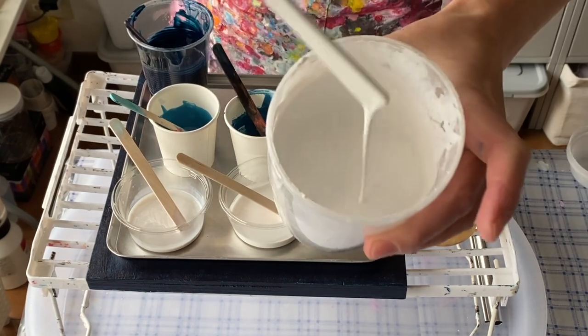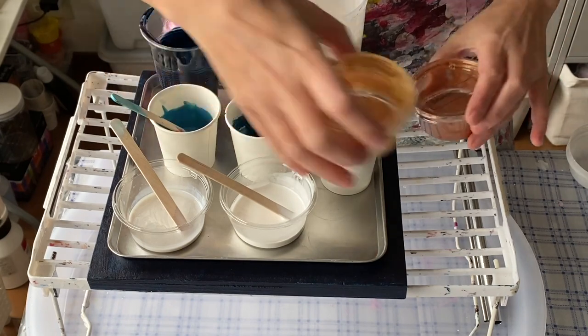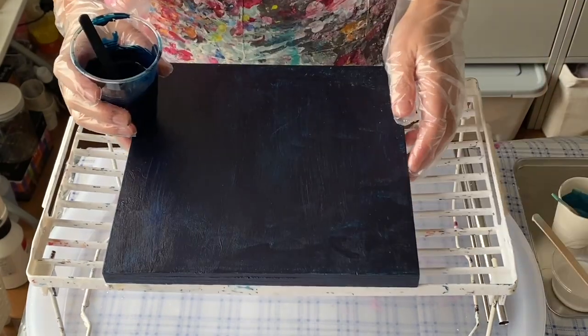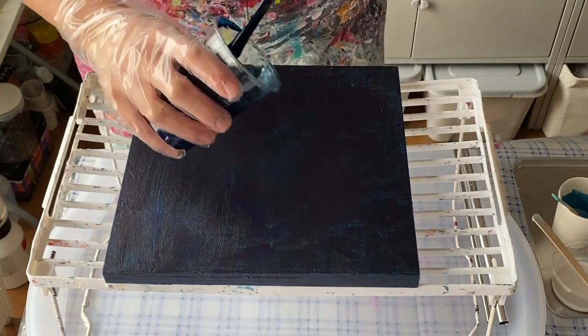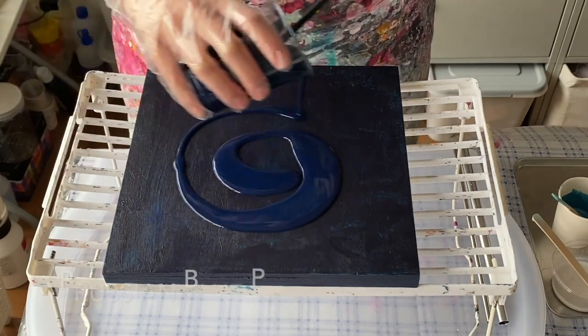I have some titanium white here on standby, as well as the metallic colors, just in case I decide to use them, but mainly I want to just use these blue colors. So starting here with laying down the base.